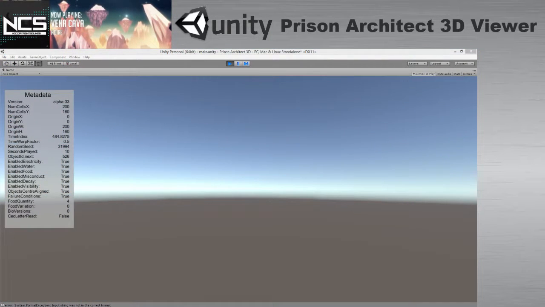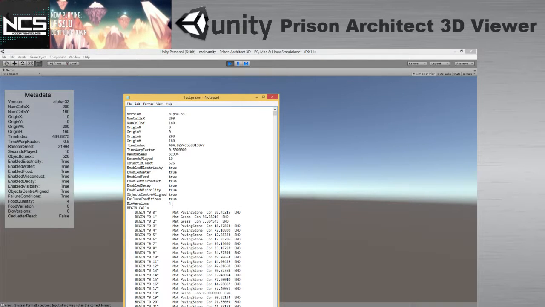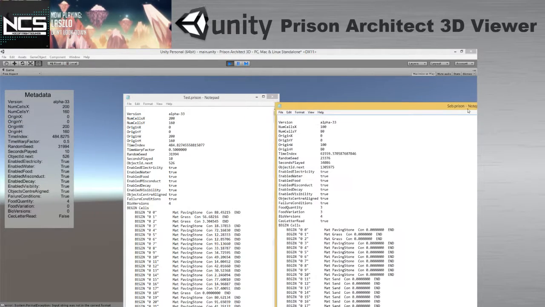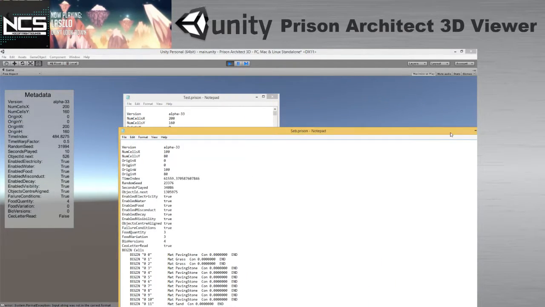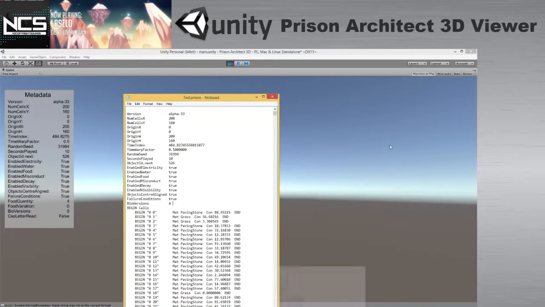Desktop prison. Bring that up on the screen. So it's got all the failure conditions. Okay, we don't have any food data. If we look at the test prison here, no food data, compared to if we look at a prison where we have food data because we have food. As opposed to this one we just made, we don't have food. This is starting to become painfully bad, just because now we have to check for that.